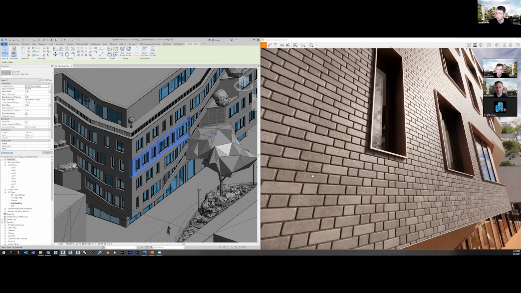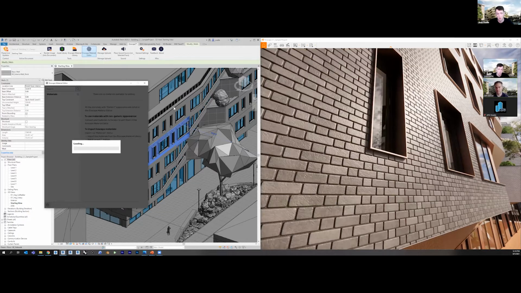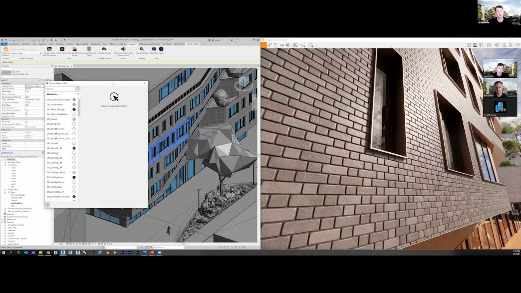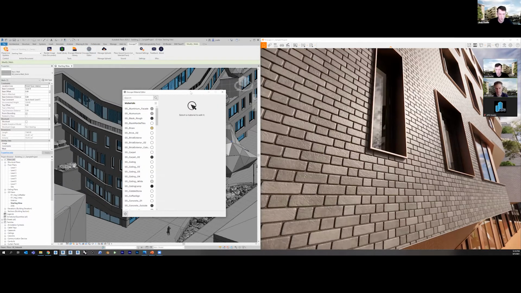All right. So that's the Enscape material library again, 244 brand new materials ready for us to use. Another way we can get to these materials is via the Enscape material editor. So for our Revit users, this is something completely new for us here. If we have anybody in the audience that uses SketchUp or any of the other design applications that Enscape supports, which are SketchUp, ArchiCAD, Rhino, and Vectorworks, this material editor is going to look really, really familiar to you guys.